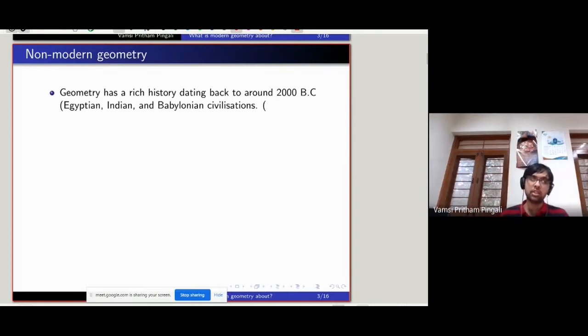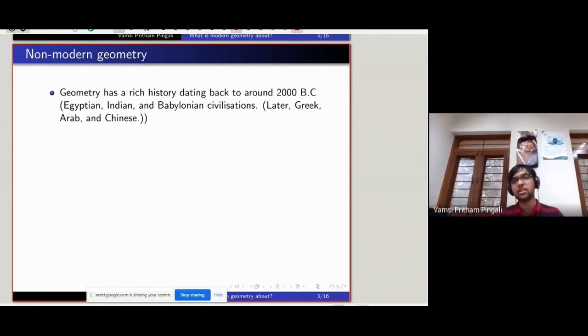So for example, the Egyptians, when they constructed the pyramids, they used some primitive sort of trigonometry, not quite trigonometry, more of similar triangles, but they needed some primitive notion of that, right? I mean, you have some sort of a similarity kind of a problem in one of those Egyptian papyruses, okay? Because even in the Indus Valley civilization, I believe some amount of geometric things were there, seeing how regular their constructions were, and likewise in the Babylonian civilizations.